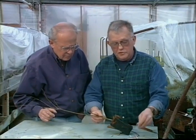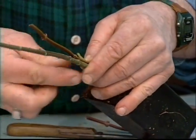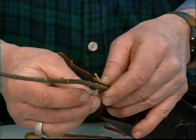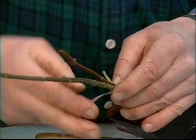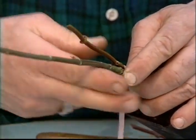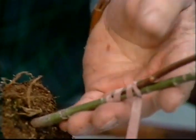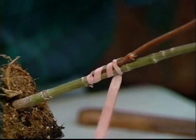At the nursery, I use grafting rubbers, budding rubbers, or they're called either one. What we want to do is get this so that the cambium layers are meshed together. And basically what we're doing is crushing those cells so when they unite, they'll join and be a graft union. And you just tie them off. We tie them off. And that's it? Basically a simple graft.